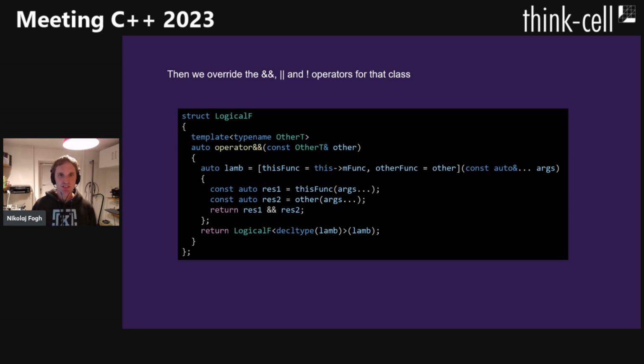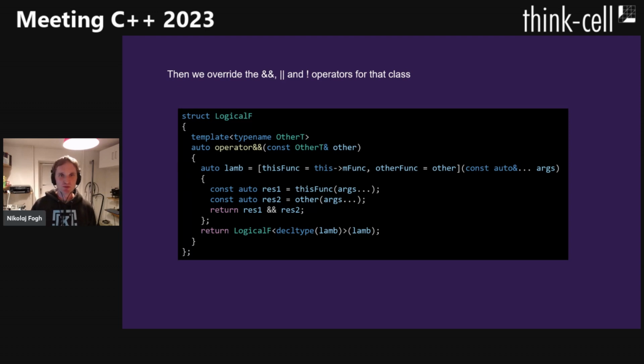And what it does is that it takes the current function that we've wrapped, and it takes another function. And then it captures those in a lambda, calls the two functions, and returns the ANDed value of the two results. And we will wrap that lambda again in a new logical f, so that we can keep on doing this and, or, and not, however we would like to do it.